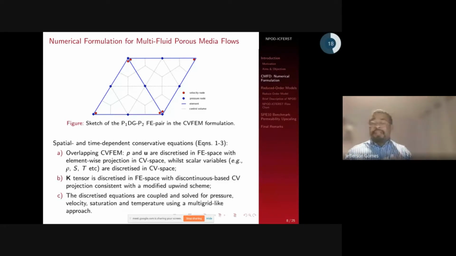The advantage of this method is that we get the best quality of finite element methods, which are extremely accurate, and it conserves mass. That's a quality from finite volume methods. At the same time, I would like to just highlight here that permeability is not just a value, but is assumed here as a tensor. So for every single element here, there will be a number of values for a tensor, because we are assuming the tensor is anisotropic.